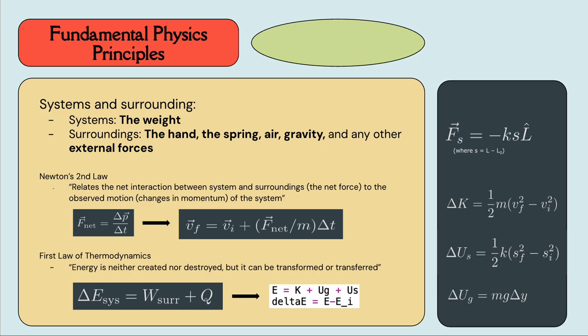The formulas listed under Newton's second law are what we use to update the velocity and to predict the motion in our computational model. And the formulas that are listed under the first law of thermodynamics, we changed to be: the change in E is equal to the change in kinetic energy plus the change in gravitational potential energy plus the change in spring potential energy. The derivations of each of these individual components are shown on the right. We use these in graphing the total energy.